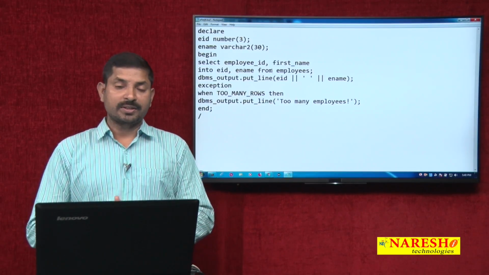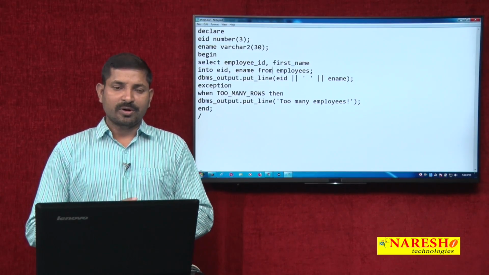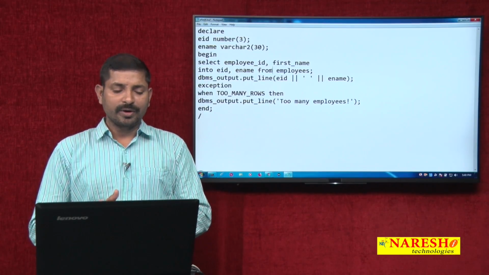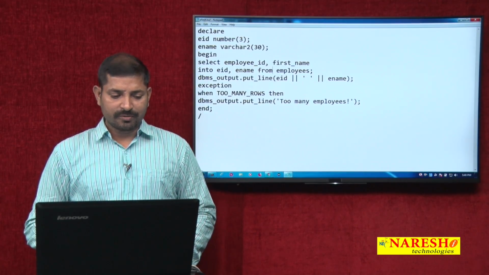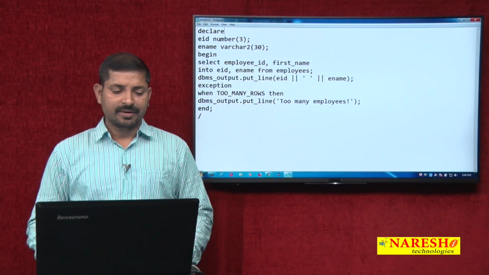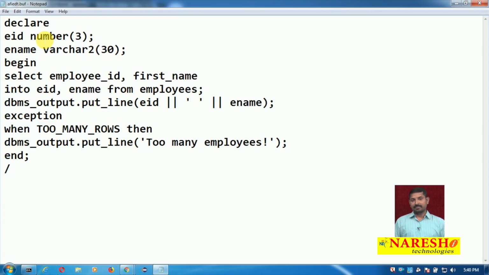As you can see, I have this program written wherein I want to fetch the employee ID and the employee's name, and print them with a dbms_output.put_line statement. For that I have declared two variables. I have written appropriate code in the begin block, and in the exception block I am calling the predefined exception too many rows.